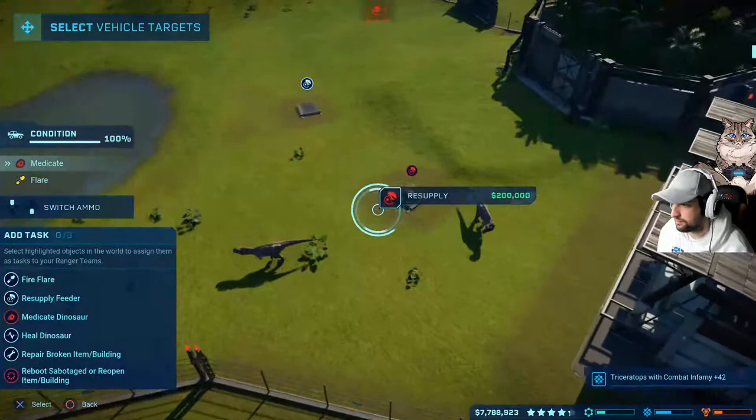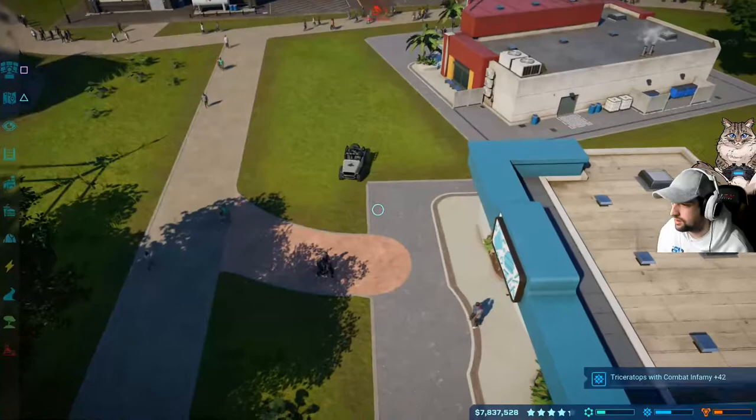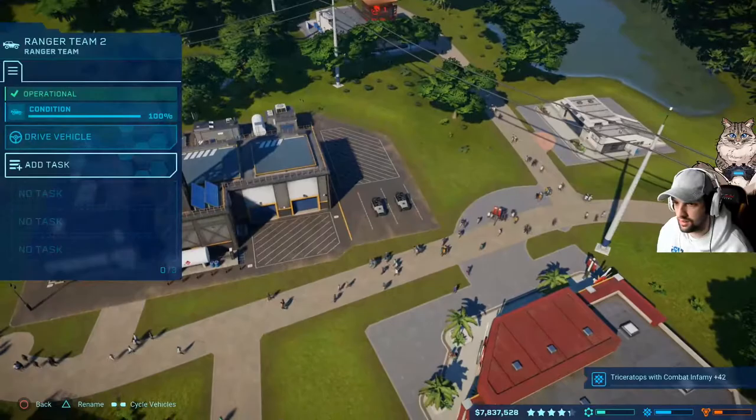En route to top up feeder. So I can go in the little car, drive if I want to. Where is it? Just run over the guests, alright. If I wanted to, I could drive there. Attending to feeder supply.